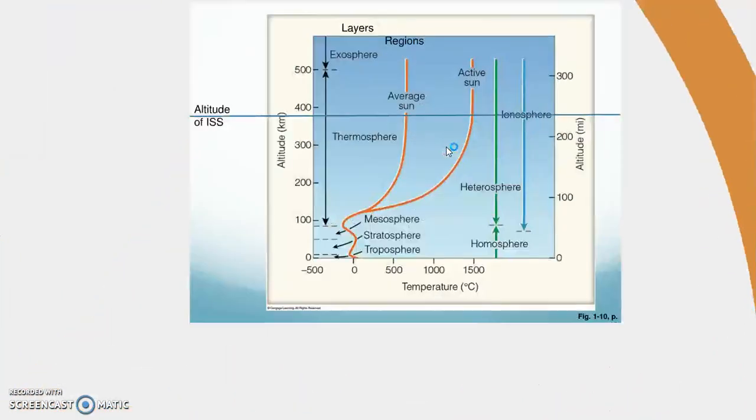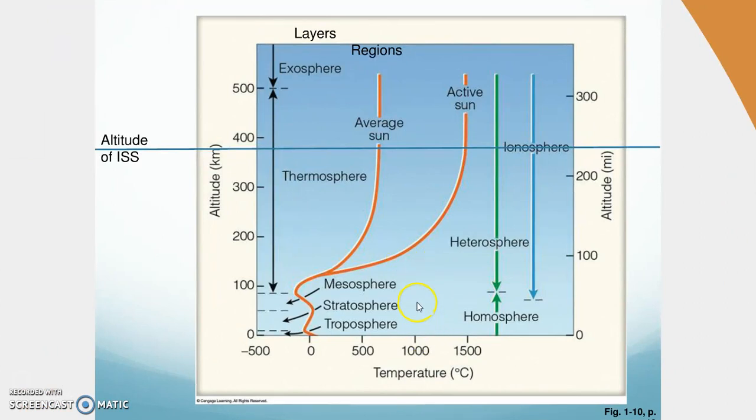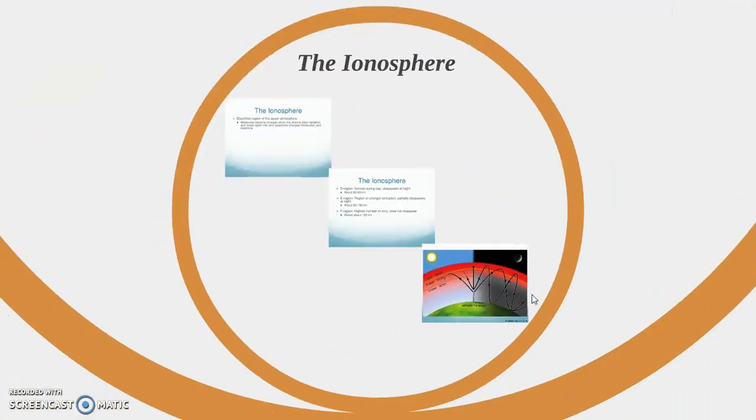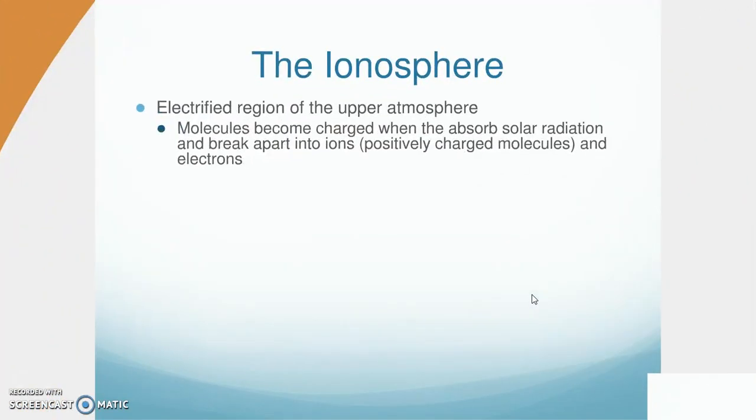Now, let me come back here. Up through part of the mesosphere, we pretty much have a normal atmosphere, but something interesting happens with the mesosphere. Upwards, the sun is so active that a lot of the compounds ionize. In other words, they become either positively or negatively charged as electrons are added or stripped off of atoms. That region is called the ionosphere. That's this blue line over here. So we'll talk about the ionosphere, which is an electrified region of the upper atmosphere, as we just explained, due to absorption of solar radiation.